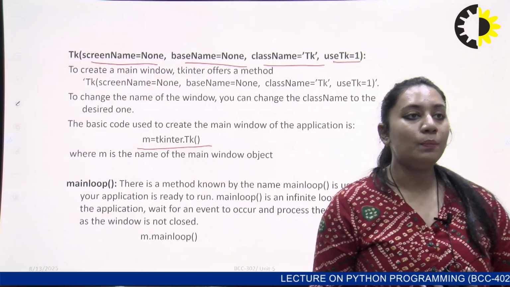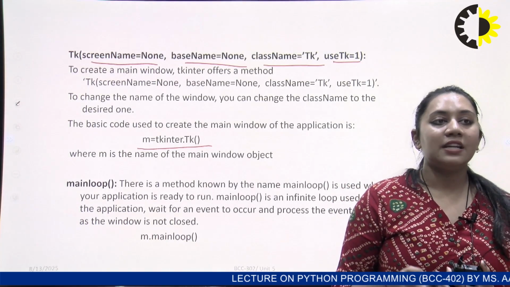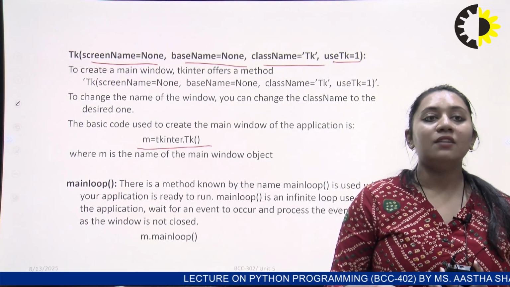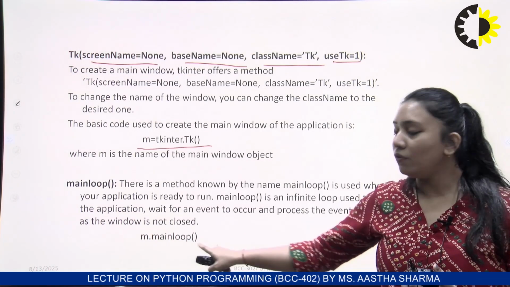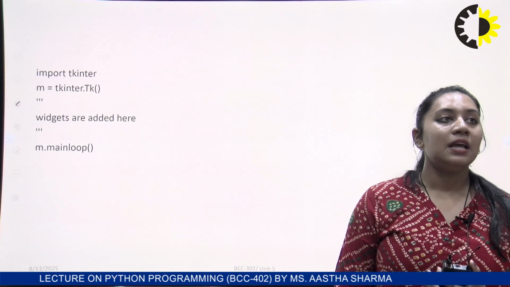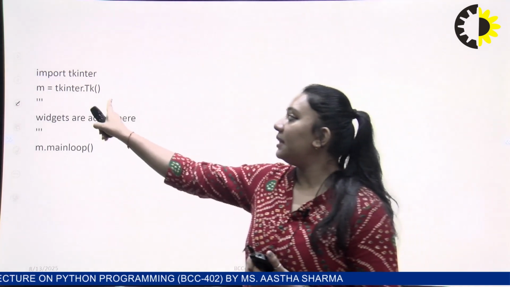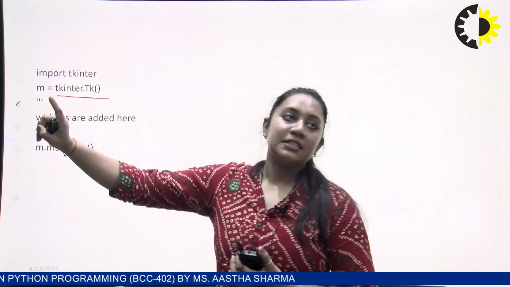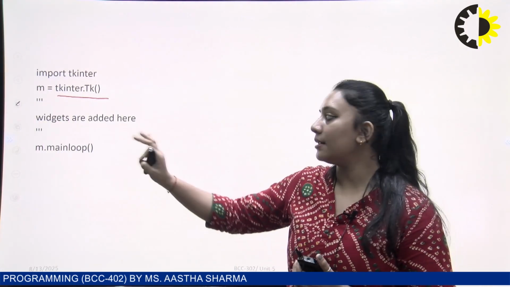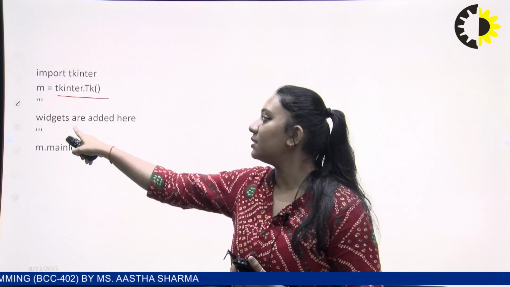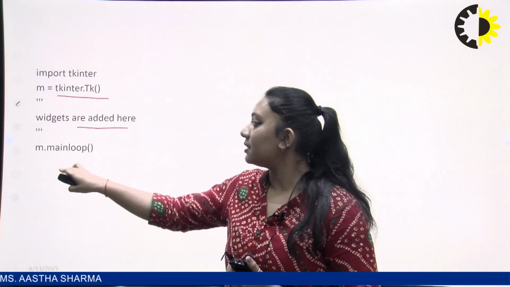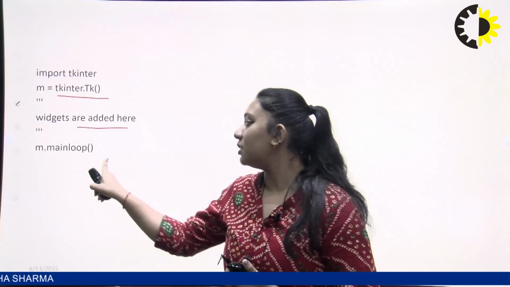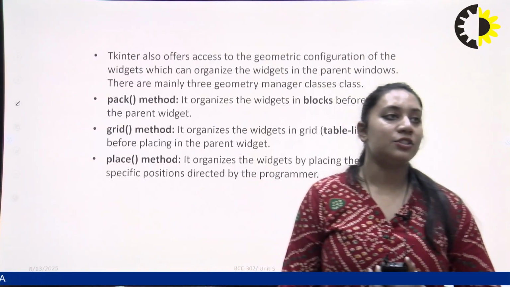The mainloop function is used in various applications to run the infinite loop used in a GUI application. So we use the mainloop function, right? Next is to import tkinter. With the help of tkinter, we created a simple empty tkinter window. That empty tkinter window holds any type of string value. Next, to run the infinite loop, we just use the mainloop function, right?